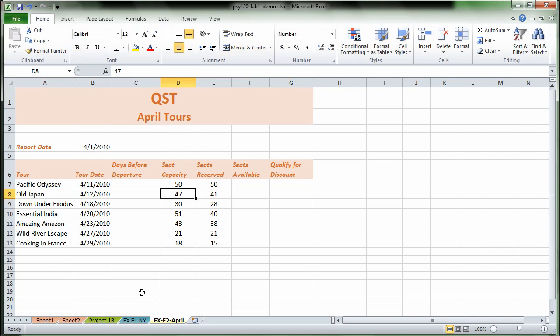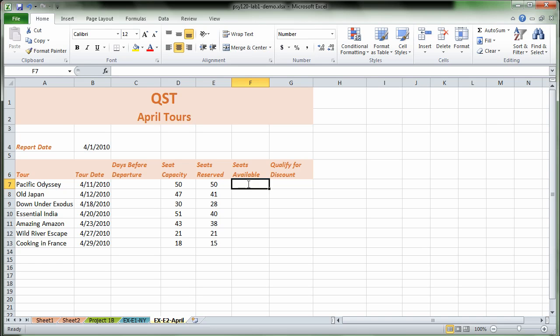There are 47 seats for the Old Japan Tour. 41 are already reserved. So we know that 6 are still available. But over here, there are 50 seats for the Pacific Odyssey Tour and 50 are reserved. So there are none left that are available. So we can have it quickly compute that and then show us right here how many seats are available or if none are available. And this is how we will do it.